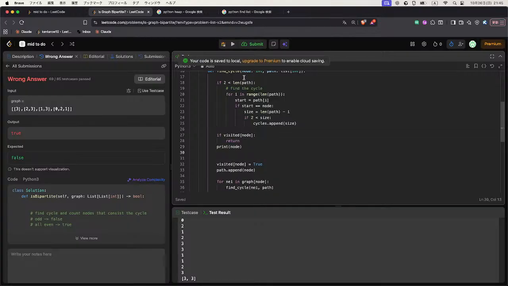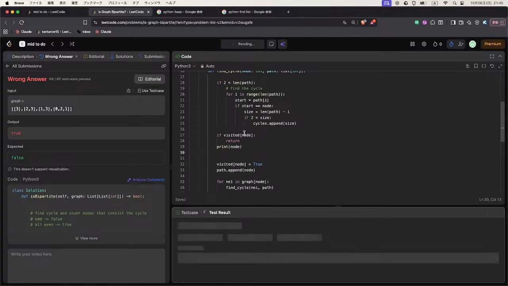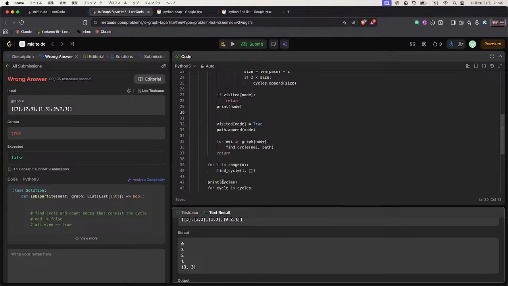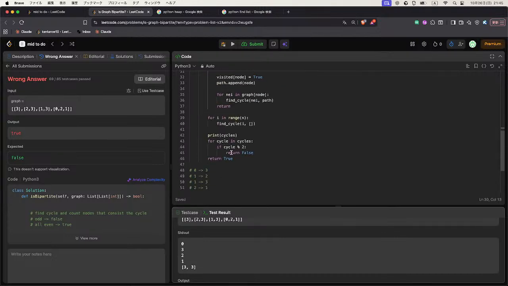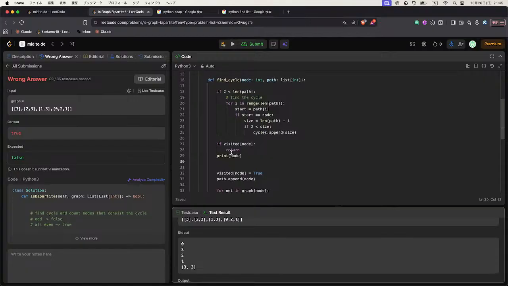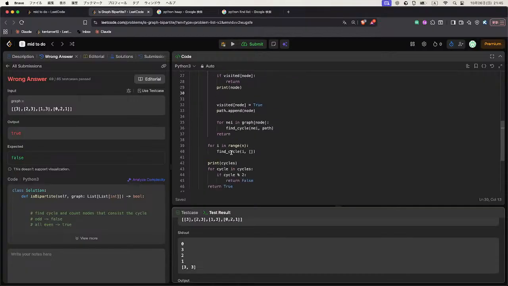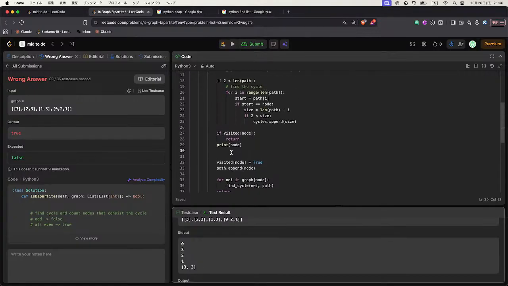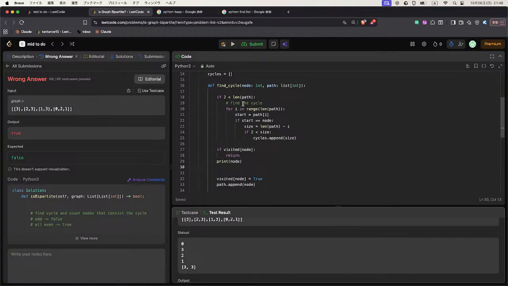But 1, 2, 3, 4. I think it's good. Because we want to find the cycle, so before we check the visited or not, we have to process this.